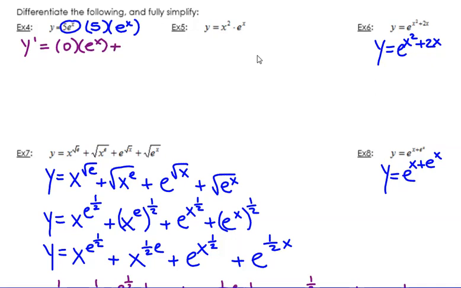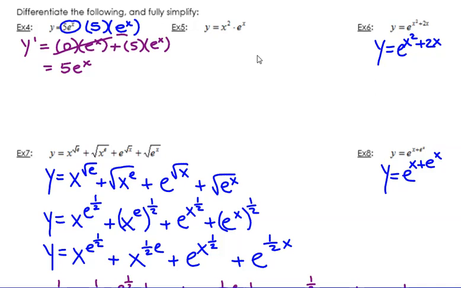Plus, keeping the 5 the same this time and taking the derivative of the second. We just learned that the derivative of e to the power of x is still e to the power of x. So that is the product rule right there. And now, obviously, 0 times e to the power of x is 0. And our final answer is the exact same as the original. Sorry, that wasn't worded quite right. The answer is the exact same as the original question.